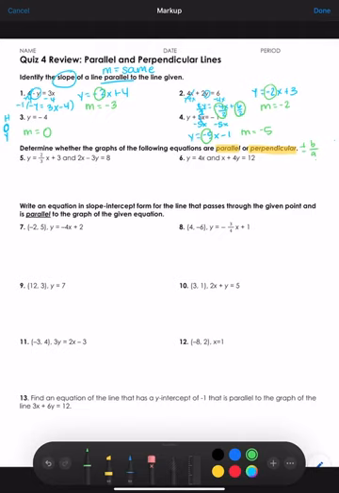So I'm going to find the slope of these two lines and then see, is it the same or are they opposite reciprocals? And then I should be able to answer the question. So first step, just like we did above, is to make sure they're in slope-intercept form so I know what the slope is. For this one, it's already in slope-intercept, y equals mx plus b, where 2/3 is the slope, so I don't really need to do anything there.